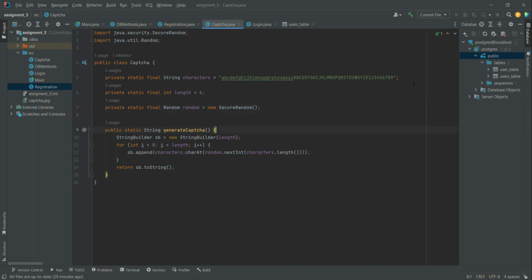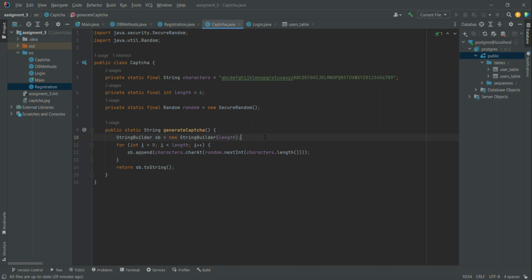The generateCaptcha method is a static method that returns a string. It uses a StringBuilder to build the CAPTCHA string character by character.